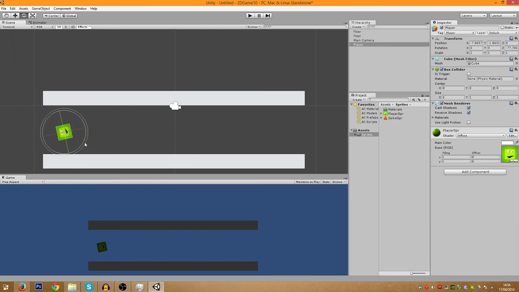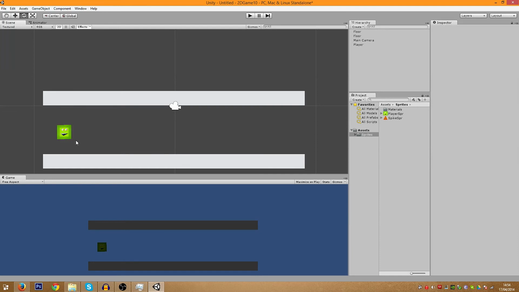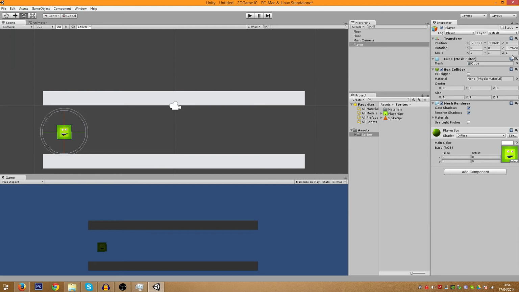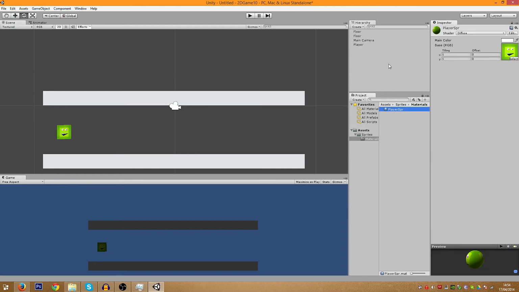We'll just rotate this guy 90 degrees and not worry too much about how it looks. We can rotate this guy 90 degrees and that's a little bit better. Yours obviously wouldn't be upside down. I don't know why it was upside down. It's just Unity being weird. It's going to create a folder with the player, and it's also going to create a material for the player. Don't need to worry about that too much.